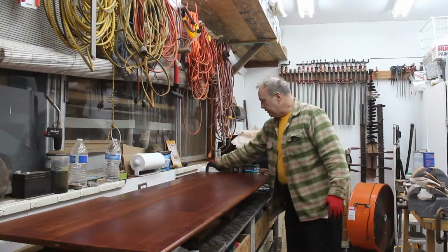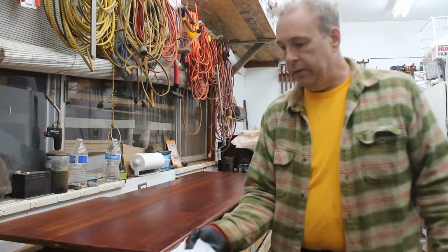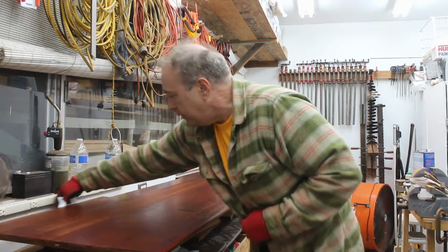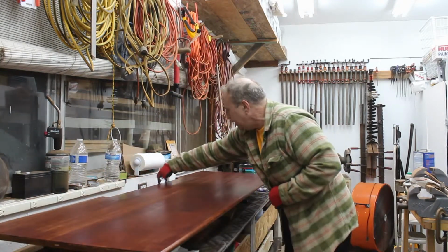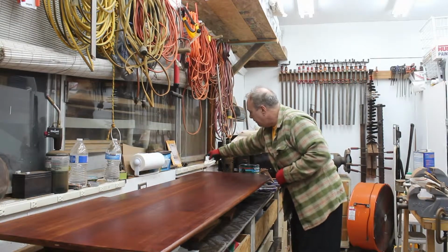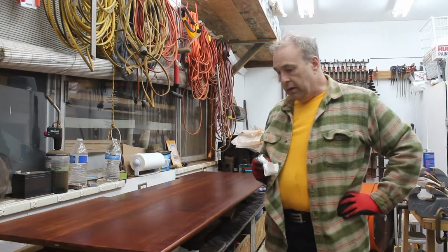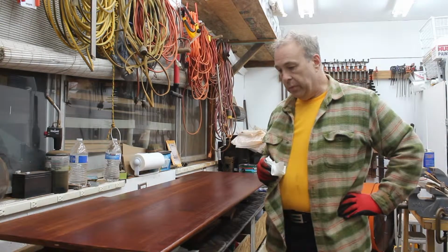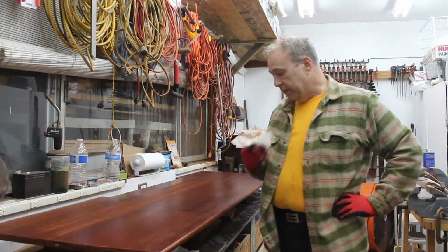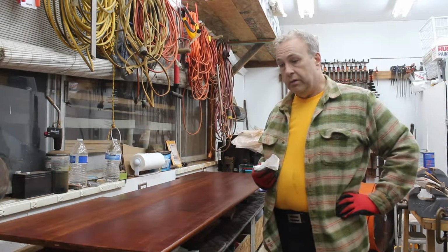Okay, so that's going to do it for tonight's installment here of the Mahogany Buffet project. I'm just going to wipe up any drips that I may have had. That's the worst kind of feel on a piece of furniture, an accumulation of drips on the bottom edge. And since this is not going to be visible, we need to clean it. There we go. But that'll do it for tonight, and we'll be back tomorrow night for the second coat. I'm going to get at least, what does it say, Monday? Say Monday, Tuesday, Wednesday, so I'll get 3 whole coats of polyurethane on this before I install it in the kitchen. That should be a good durable surface ready for Christmas party on Friday.